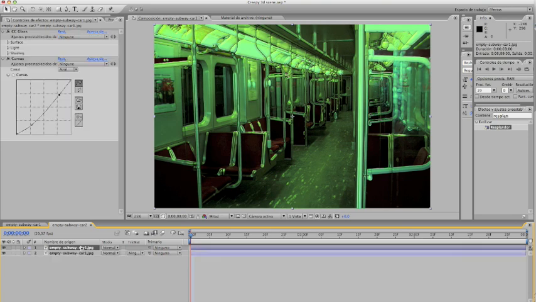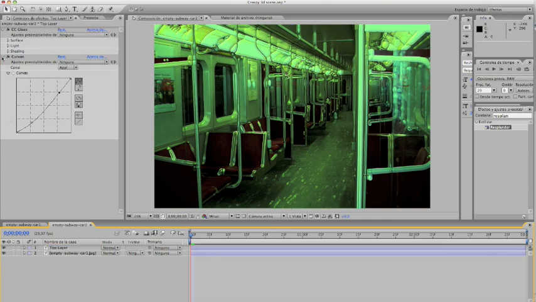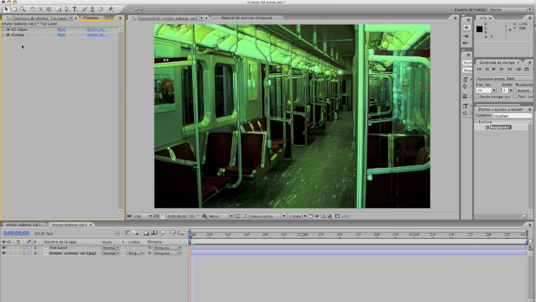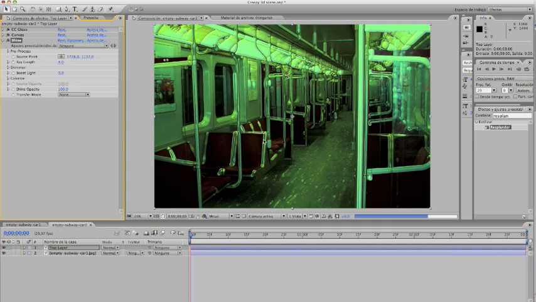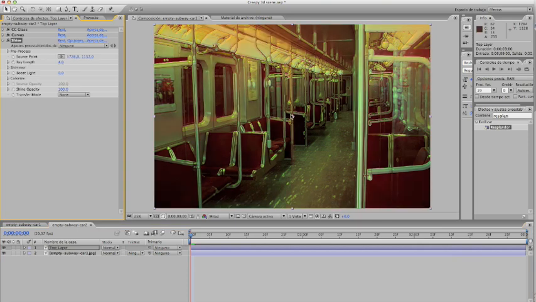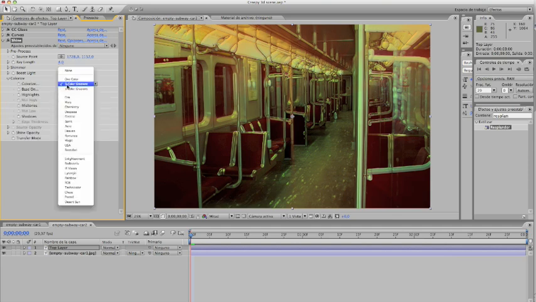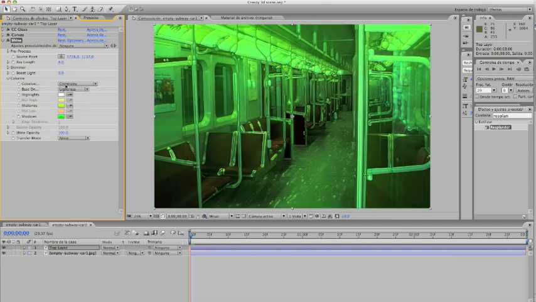So right now I'll just duplicate the layer and name it top layer, but it's not going to make any difference really. You leave the curves and the CC Glass here, but you just want to apply Trapcode Shine now. And you can definitely see I use this plugin a lot. It's my favorite Trapcode, even more than Particular, I would say. And in the colorize, you have a lot of presets here.